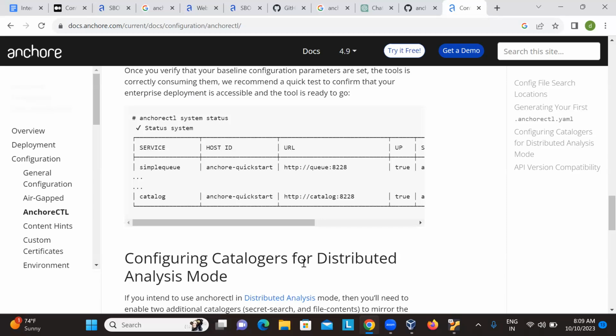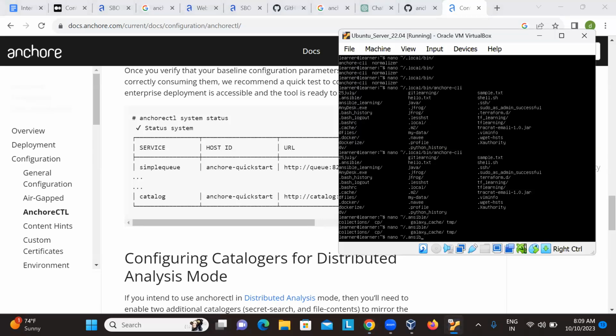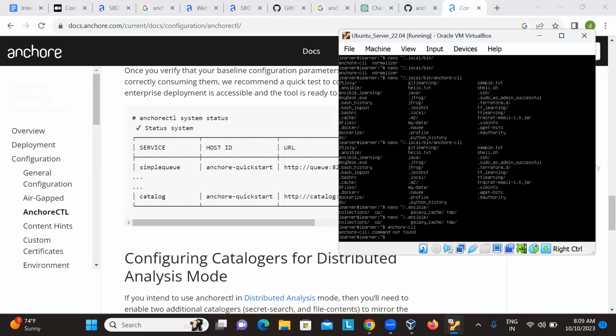Guys, I think I'll look into this outside of class. Probably what I was thinking is the service authentication, since I have not properly configured it on my local bin machine. I'll try to configure it, reinstall it, and make it properly accessible so that when we type CLI, it should be able to access it. I'll make sure this is set up properly and then come back to you.